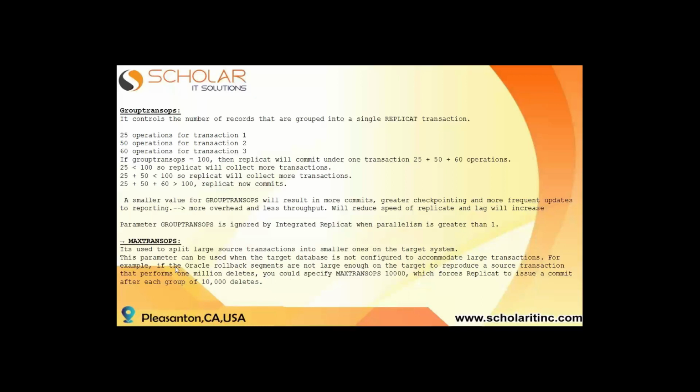For example, if the Oracle rollback segments are not large enough on the target to reproduce a source transaction that performs 1 million deletes. So if you specify max transoff as 10,000, it forces the replicate to issue a commit after every group of 10,000 deletes or whatever the operation is.